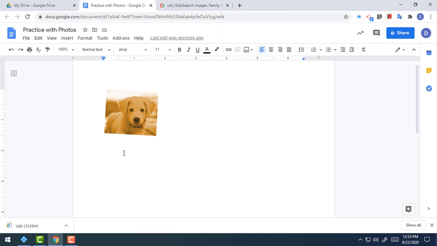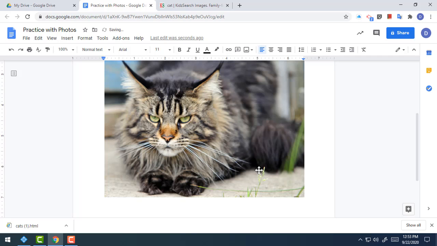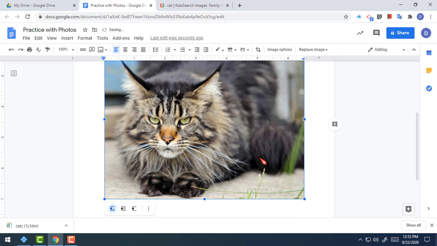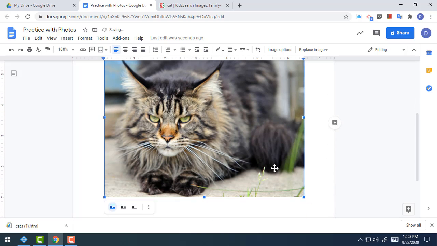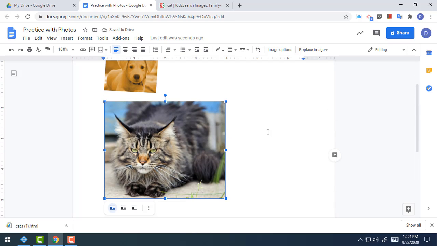Go back to your Google Doc, and you could do a Control V right now, which would be the shortcut for paste, or go to Edit, Paste. And that cat picture comes in your Google Doc. Now, we're going to resize it a bit just to make it a little easier to see everything and work with it. And I want to show you just one more set of tools for now to use with this image, and that would give it a border.